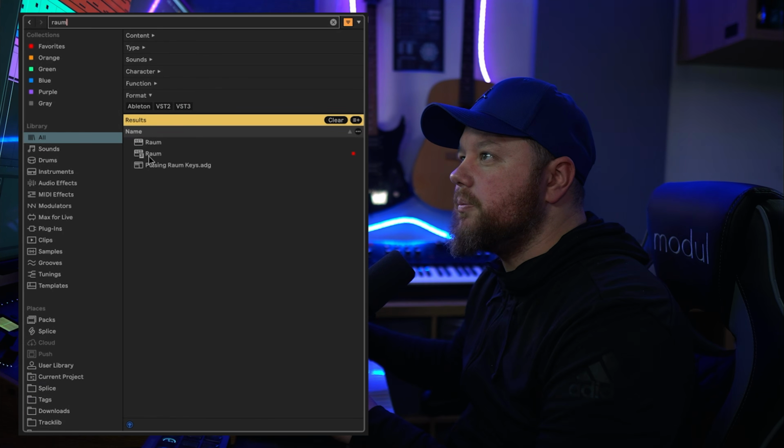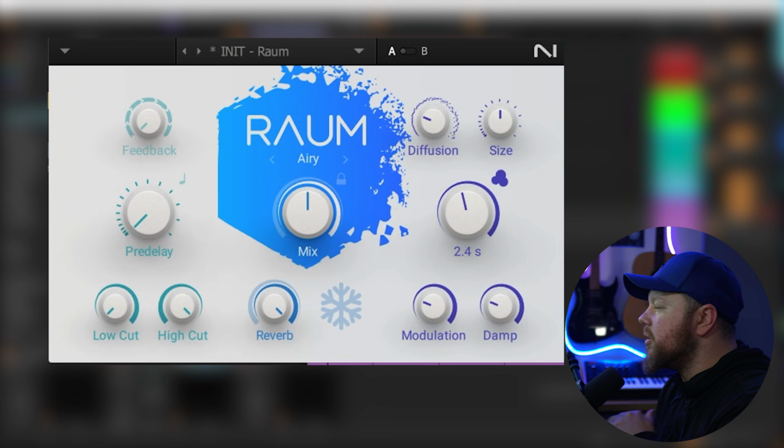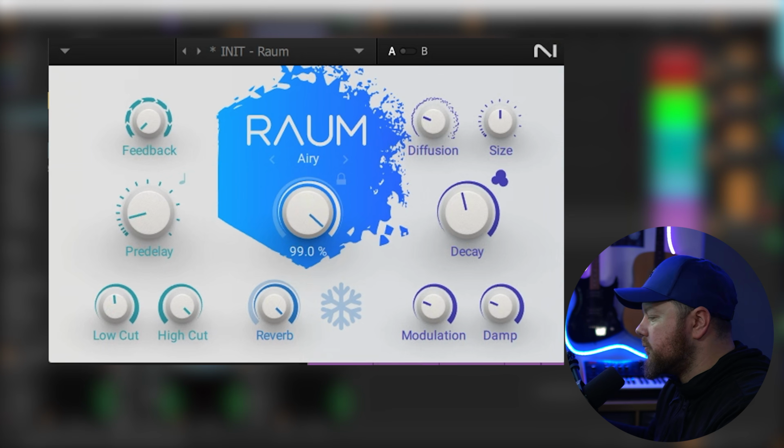Add some reverb to this too. Pull this decay down. Usually most of my decays on my reverbs are somewhere between 1.6 and maybe 3 seconds. For this one I'm just going to go for about 2.4. To mix a bit. Actually, I'm feeling this with a bit more on it, so let's go for maybe about 70.